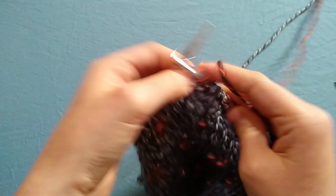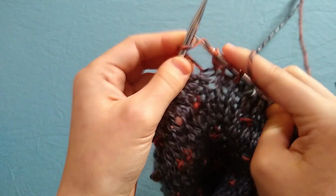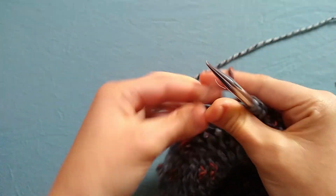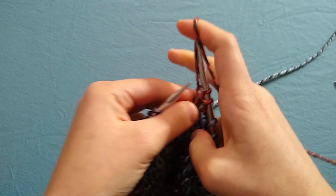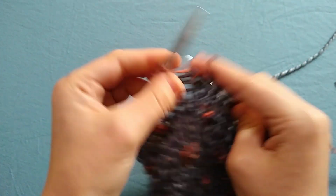Once you get into this pattern, it's really rhythmic, and you'll be able to see what you're doing just based on looking at your knitting. But I wanted to provide this visual aid for those of you who haven't done this technique before, because it is very unique. It's not quite Fair Isle, it's not quite mosaic knitting, it's kind of in between, but I really, really like it. And I hope that you guys enjoy knitting it.